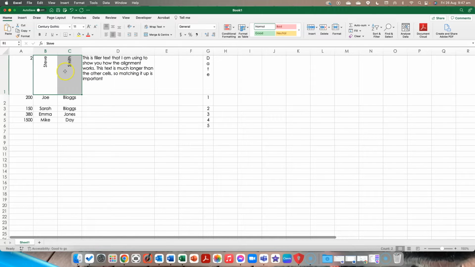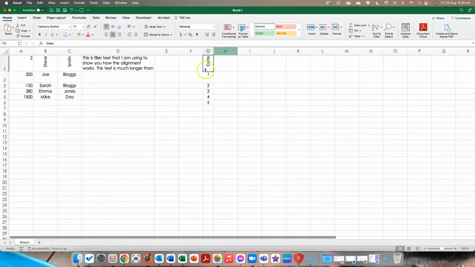We can rotate the text up, which is again perfect here if I was doing this for the date option. We rotate that text up, and of course then you can pull this up, so it's a much neater option. The other thing that we can do is rotate the text down. So it depends on how you're going to print it or view it. Generally speaking, my preference would be this way. I find this easier to read from the bottom up rather than from the top down. But again, entirely up to you.